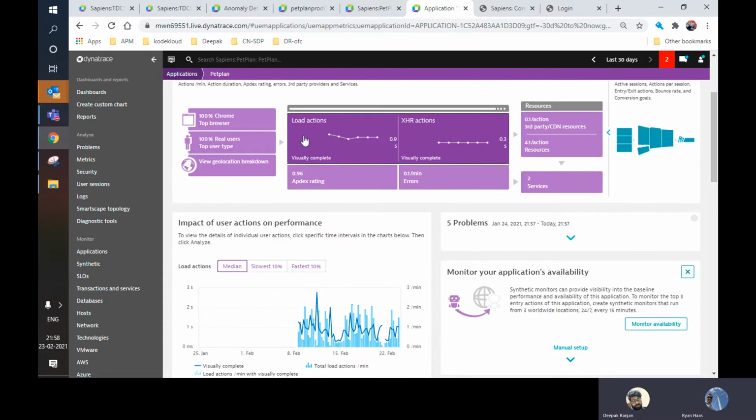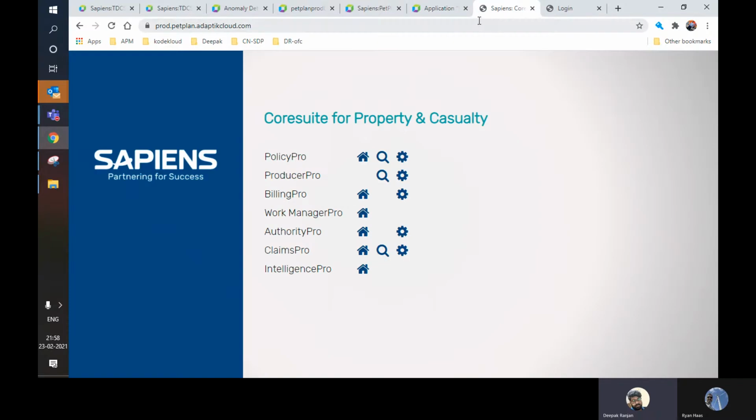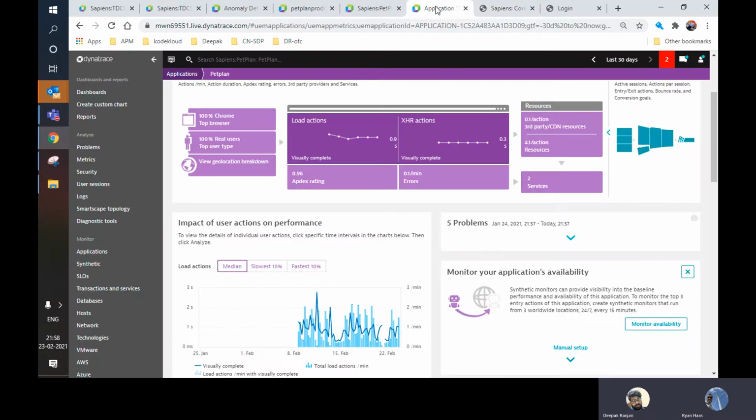It will be easy to fetch the information. If you have all the information in one place, it will be difficult to fetch the data you are looking for, right? But if you have segregated the application URLs and configured them in a proper way, then it is easy to fetch the data. You go to that: this is Billing Pro, this is Manager Pro, this is Authority Pro. You just click and you can see the complete details.